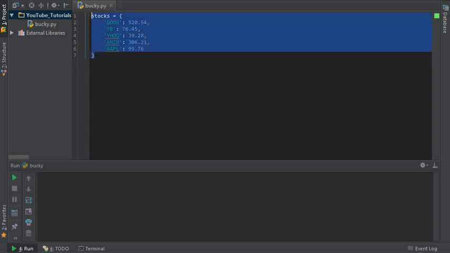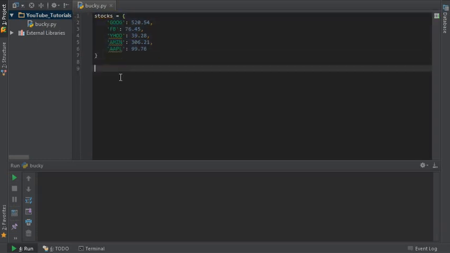So this is a dictionary. Of course, these aren't accurate values, but it's good enough for this example. And this would resemble something like if we scraped some website and pulled all of the prices off, or maybe someone emailed us a list of stocks that they were interested in and wanted us to make some program for it. This, of course, would be an example of what they gave us. It's not sorted in any kind of way, not alphabetical order, not by price, and of course, it would be handy to have this nice and sorted.